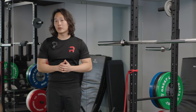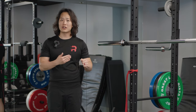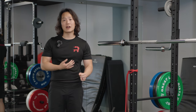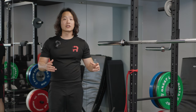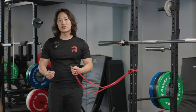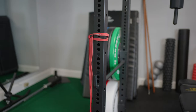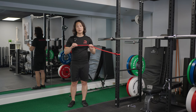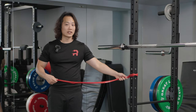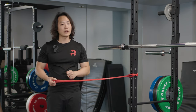The first exercise is called the Band Internal Rotation Uppercut. We're doing this because it targets your subscapularis with internal rotation resistance, and targets the biceps by keeping the arm in 90 degrees of flexion. It also puts constant tension through your tendons, which is needed for tendon adaptation. Take a monster band — the lightest one, rated between 15 to 25 pounds — and loop it around something solid like a squat rack or a door-frame band anchor.